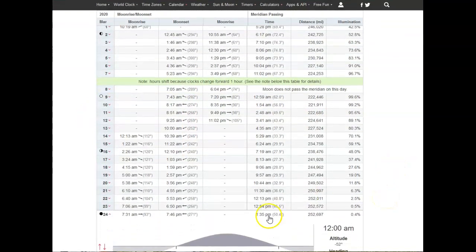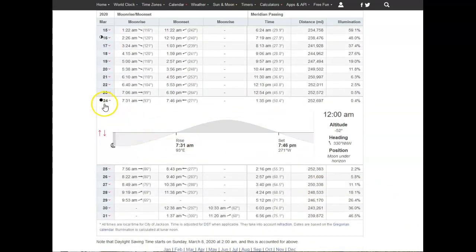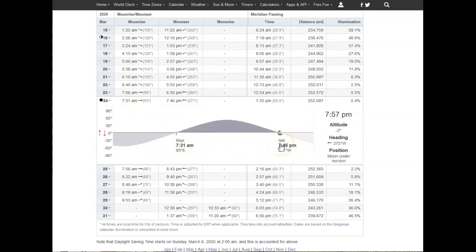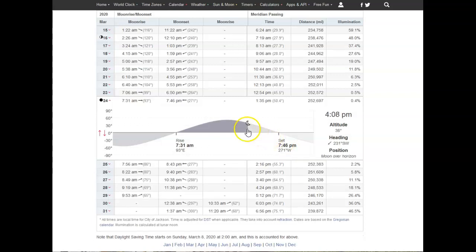And then you can go down here and look at the right day. So today is, I mean, I'm doing this the week before you're going to get this assignment, but today is the 24th of March. And so here it's telling me that the moon is rising at 7:30 and it's setting at 7:46. It's possible that you might have to go out during the day to look at the moon. So just pick a time when it's out and go somewhere where you have full view of the sky and you can see it. Hopefully you all have some kind of a backyard that you can walk into. I don't want you to go somewhere unsafe where you might possibly be exposed to the coronavirus. So if that's going to be an issue, just send me an email and let me know.